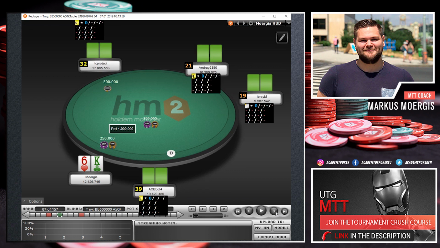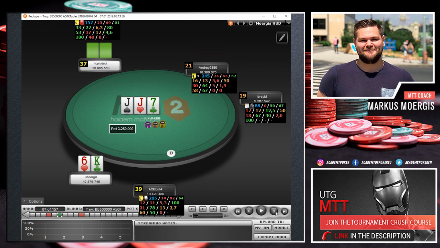So let's continue. We get a walk with king 7. Now here we have king 6. We decide to, in this case, raise it up. And yeah, we take a step at the turn. And on the river, I think we can have most of the ace X. Or some, yeah, we can have straights.